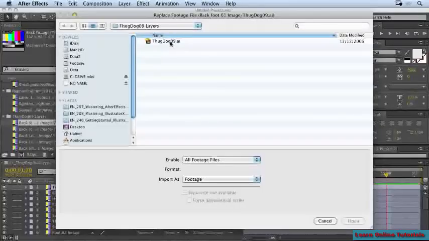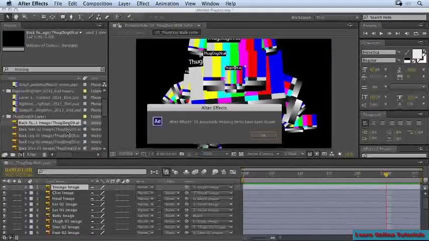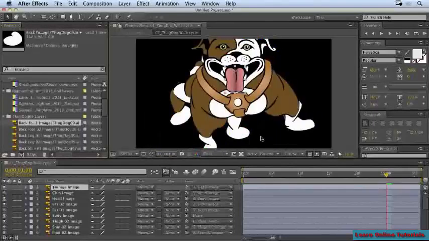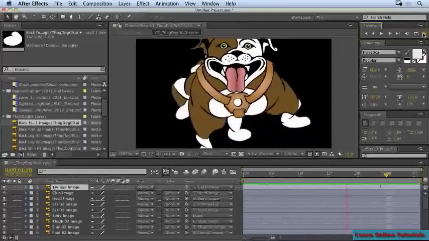And here I have my Thugdog file, and you'll see that once it locates one of the layers, all the other 21 missing items are also found, and I can click OK and then see my file play back. And if we preview that, you'll see I now have my walking dog.